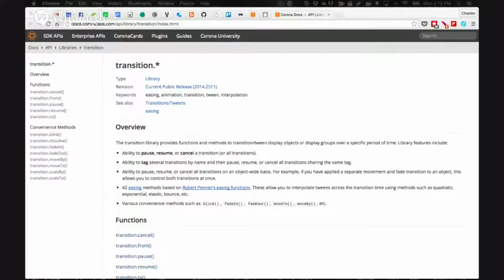Okay, that's good. Let me go back to the statement you made a moment ago about transitions and physics, not using them together. Give us just a short answer as to why that might be. Well, when you're using physics, one of the ways, among a few, to move a body is to use set linear velocity, or you could use apply force or apply impulse. Set linear velocity means you give this physics body a specific movement rate. It moves at a certain rate in x and a certain rate in y.